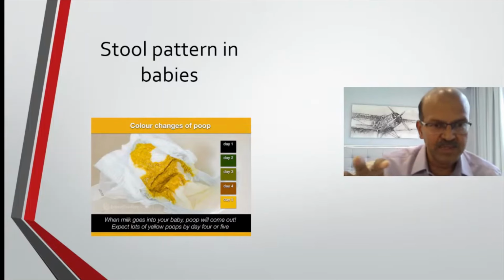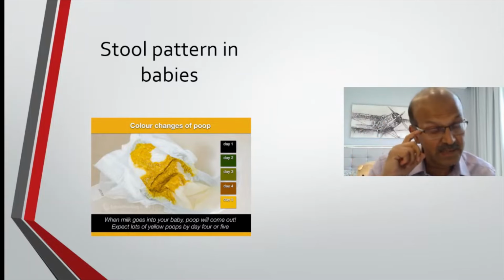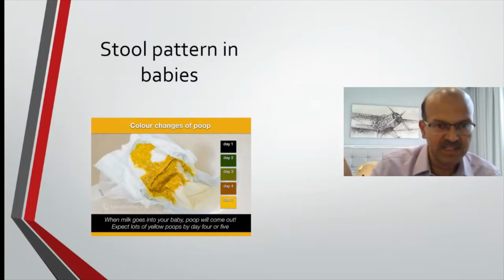This typically happens after 10 to 14 days, usually in the 3rd week onwards, and it can continue till you start weaning the baby. So the baby may pass stools every 3 to 7 days, which is absolutely normal. The tummy is soft, and when the baby passes stool, it's always soft. This pattern is very normal for a breastfeeding baby, and you don't need to give a suppository.